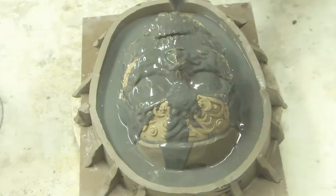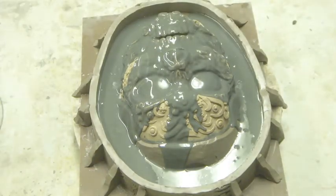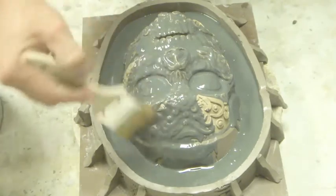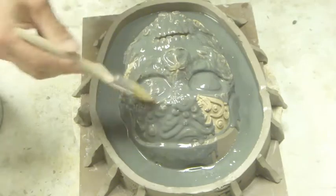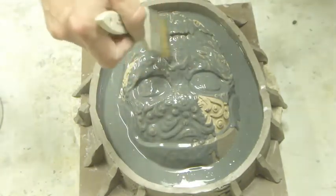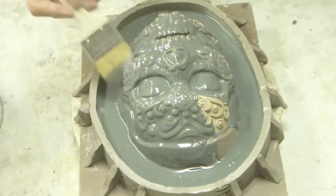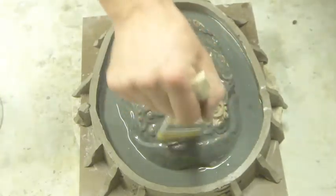And the reason that I decided to mold this in 1630 and not in the epoxy is because of how runny it is. So this way, because there's so much detail on this particular sculpt, and the gel coat is a little bit thick, I can get into all of the detail more easily without having to push so hard against the sculpt that I might dislodge some of these smaller details.